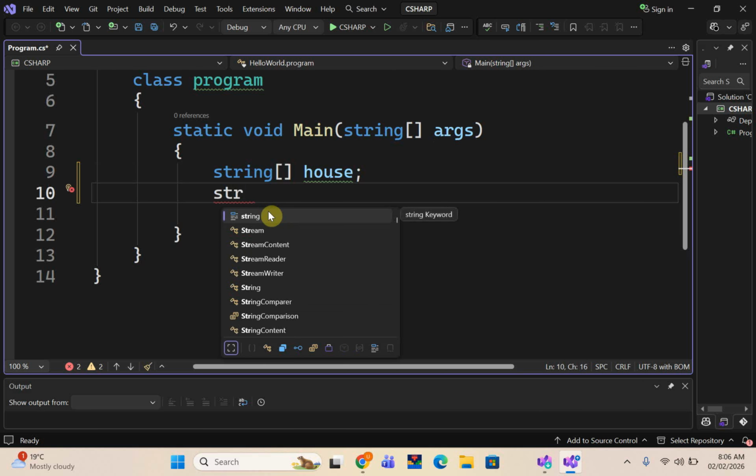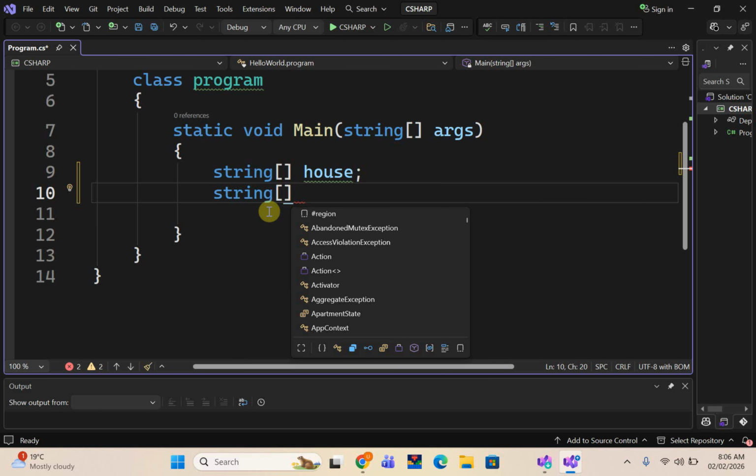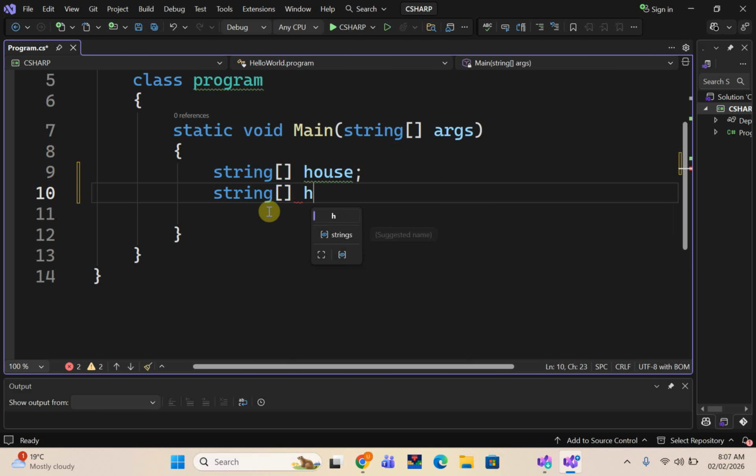We use a string, for example, then house, then this equal sign, then we are going to use a curly brace.